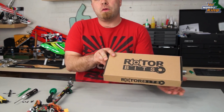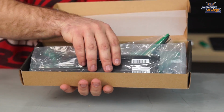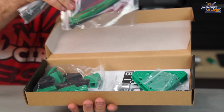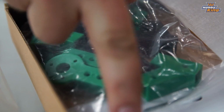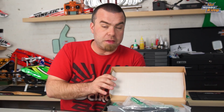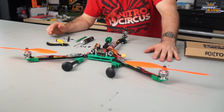In the kit here, this is the Rotor Bits box for the TriCopter kit that you will receive. In the box, you will see you've got carbon fiber booms for the feet and for the motor arms. You've got the Rotor Bits body, some hardware, some zip ties, and some various pieces for mounting the motors, etc. Very, very quick and easy to throw together with some great instructions in there if you just want to build a stable basic copter, which is what we did the day before and what I have here on the table in front of me. Now, this guy is pretty cool.